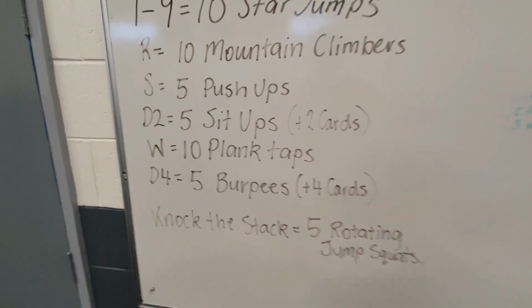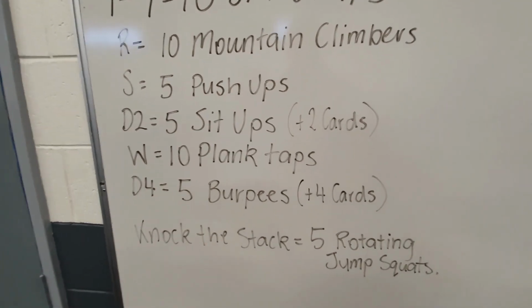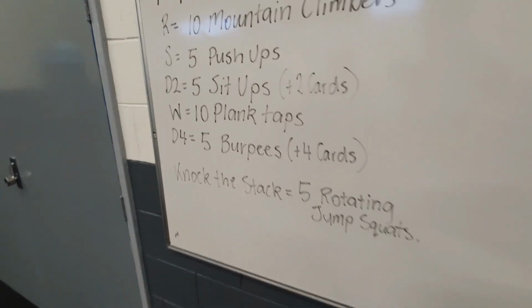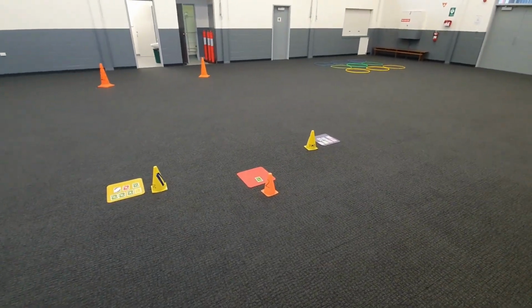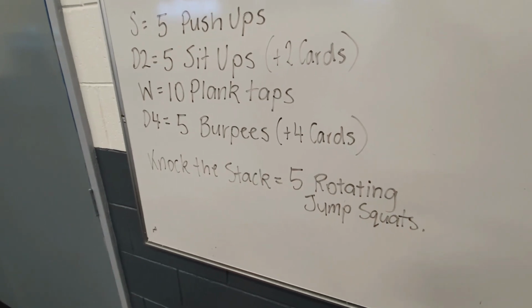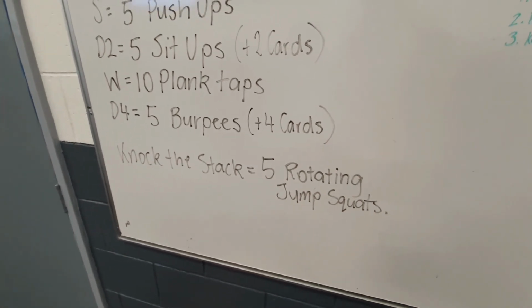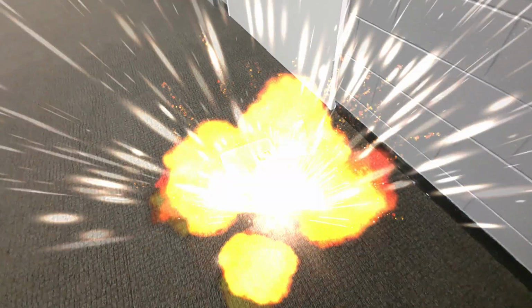If your penalty is to do a draw 2 or a draw 4, then you must do the activities, pick up the cards, drop them in your team's pile before tagging the next person. If you come up and your team has put down the draw 2 or the draw 4 on the active pile, you need to do the activities, then play another card that suits, but you don't actually need to pick up the extra cards from the card pile.